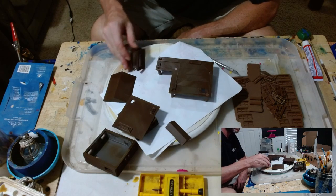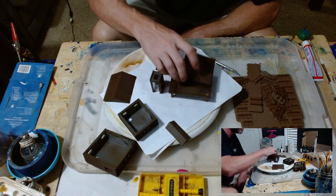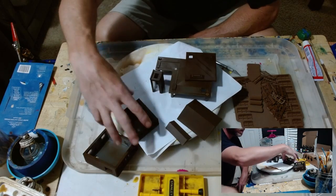doors. Doors, lots of doors on this model. Uncle John can get in and out pretty quick.